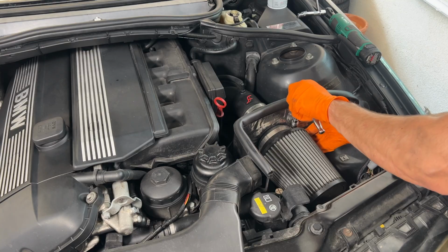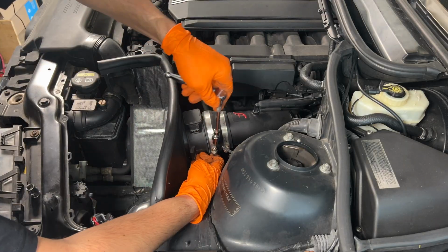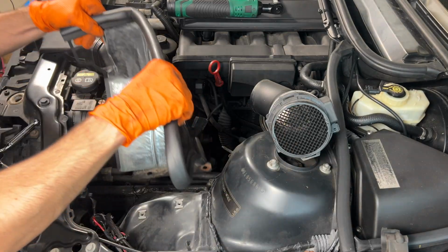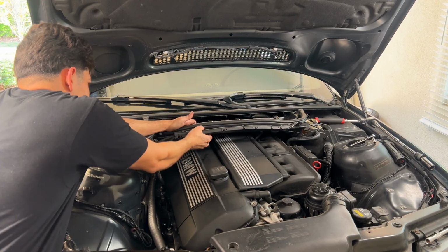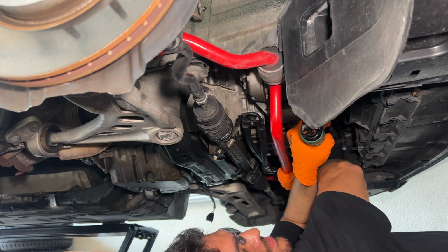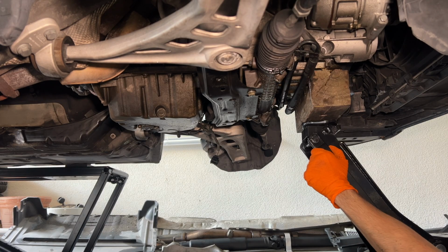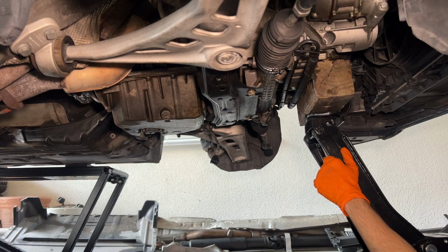The driver's side mount requires removal of the air intake to gain access to the top nut. Since we are turboing the car, the air intake is no longer needed anyways, so this will help save us some time in episode 3. Along with the mounts, removal of the cabin filter housing will give us the space needed up top to allow the engine to tilt. Lastly, removal of the front sway bar will expose the location at which we will lift the engine from. Once the engine is prepped, we can take our jack and lightly jack the front of the engine up. With the engine angle to help us out, we can go in for the kill.